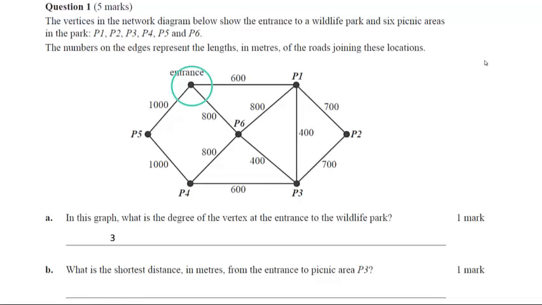What is the shortest distance in meters from the entrance to picnic area 3? So we need to consider all possible paths here and we can see going straight through the middle we've got a path from the entrance through P6 to P3 which gives us a total of 1200 meters, so 800 plus 400. So now we look to see is there anything that's shorter, and I can see if I go through P1 down to P3 I actually only get 600 plus 400, so a thousand meters, so that's shorter. And it's worth just looking at the graph and checking whether there is anything shorter than that, but we can't see anything there, so therefore our answer is 1000 meters.